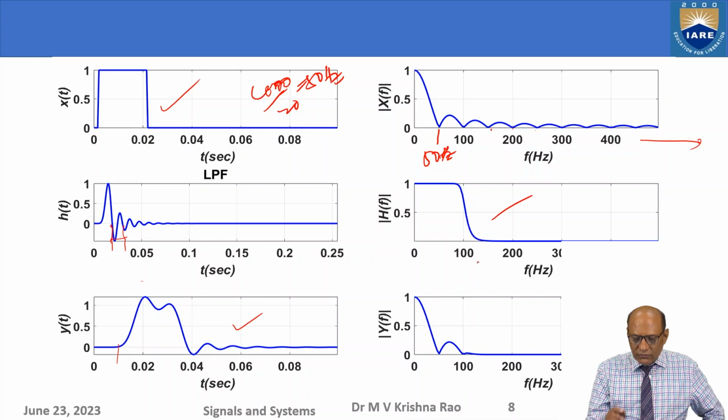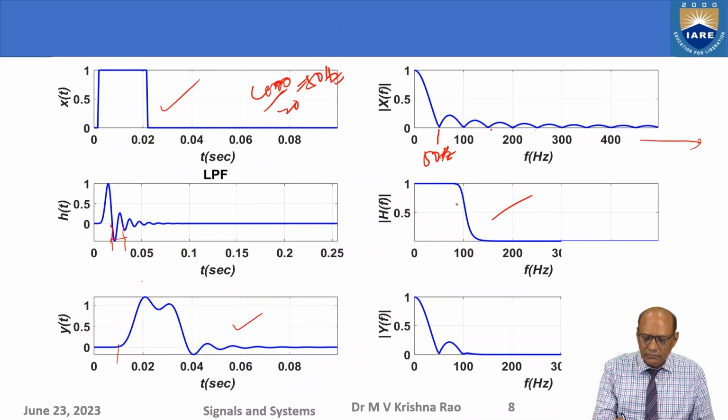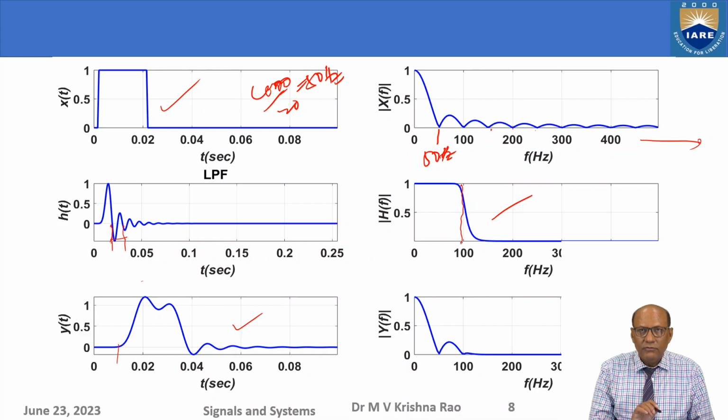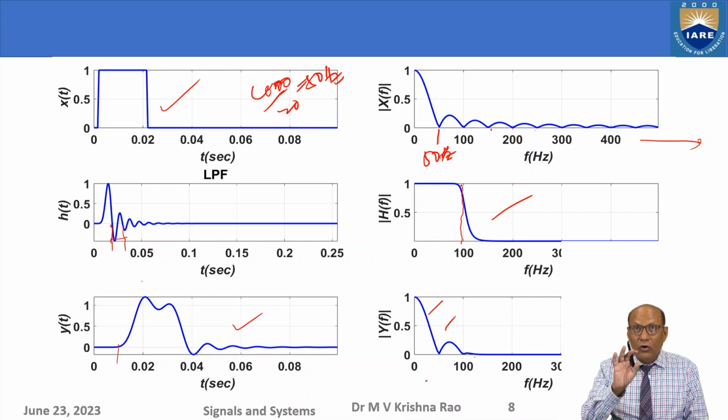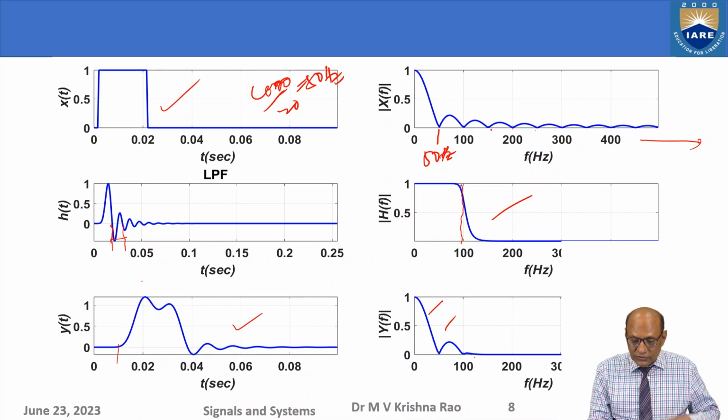Here, what was the earlier cutoff frequency? 100. Here also it is 100, because the filter is not changing. Now up to this, first lobe, second lobe. Earlier there were 4 lobes, you remember. Now, because I have decreased the pulse width, the spectral width has increased for the input signal, but the frequency is the same. So instead of 4 cycles, I could capture only 2 cycles. 2 cycles are passed through this. The remaining are all zeros here, nothing is there.